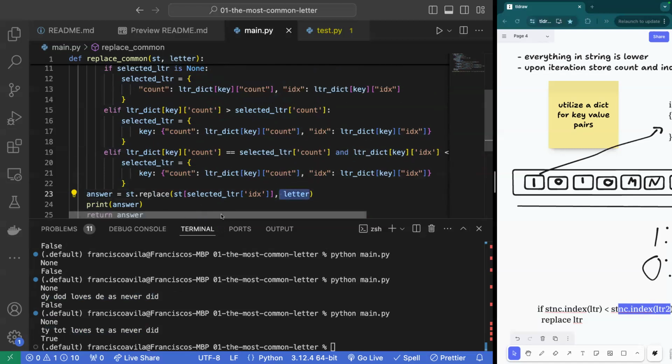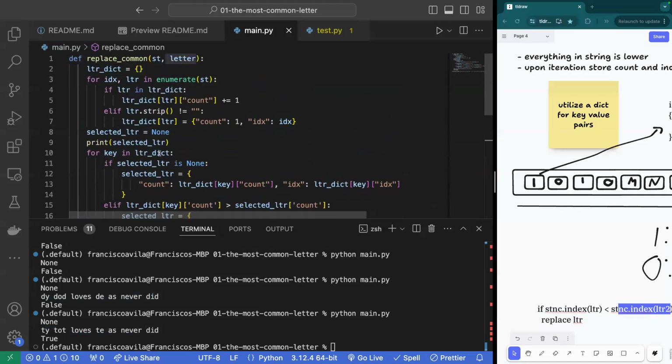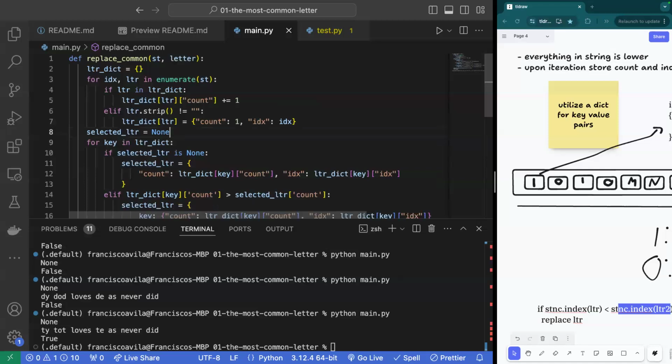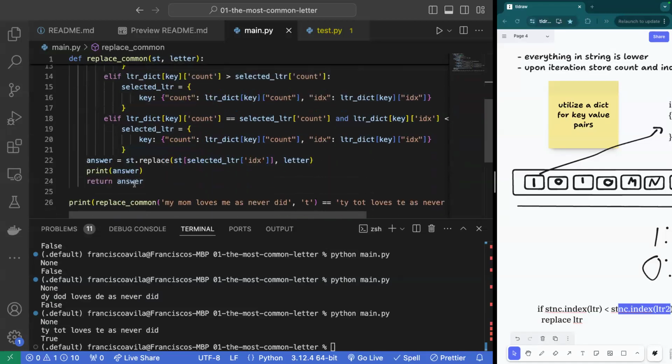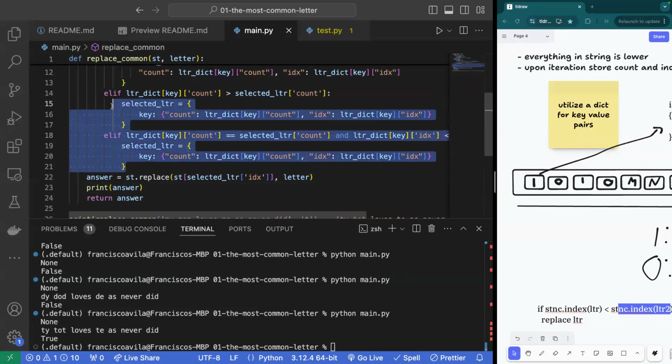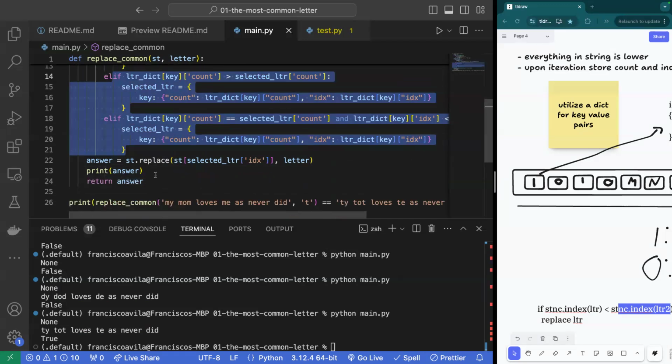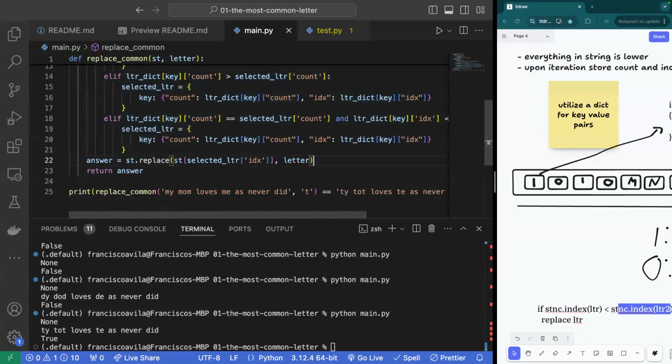All right. Well, I definitely got a little bit nested and lost within all of my loops of my rebuilding of dictionaries. So there's a huge opportunity for refactoring. I could probably just utilize a helper function to do this for me. But now you can see I was able to capture the letter that I needed to replace, and I was actually able to replace it with the correct letter.